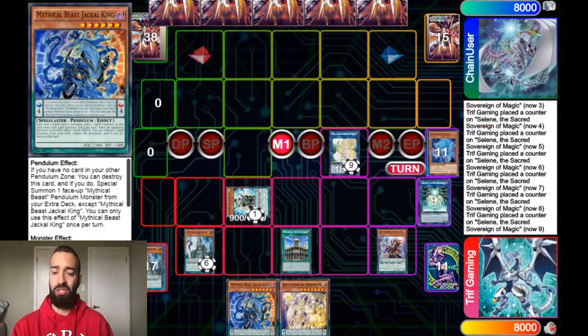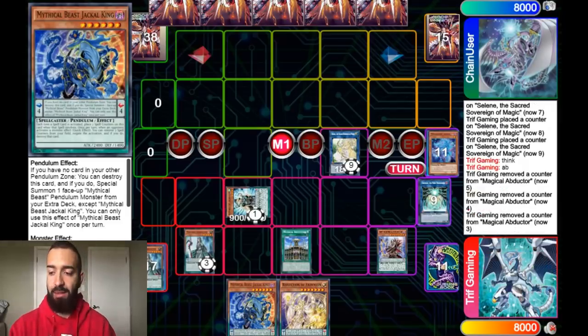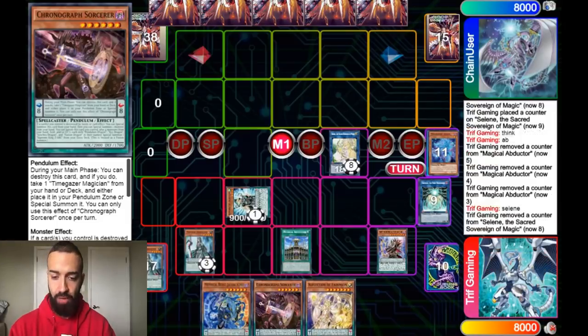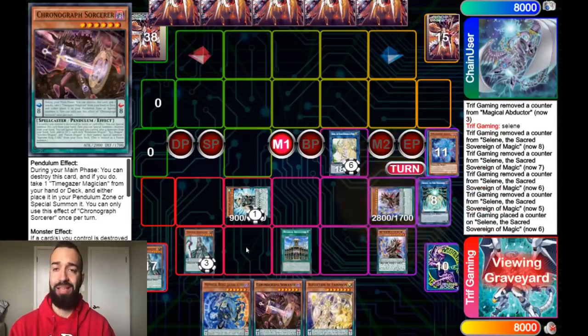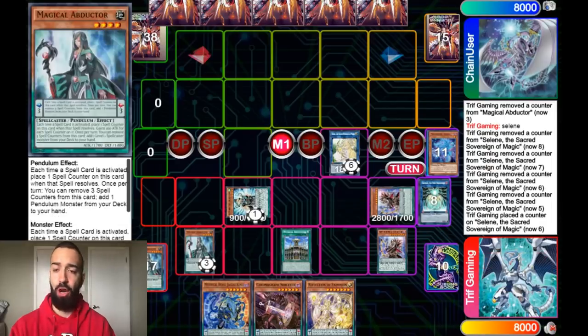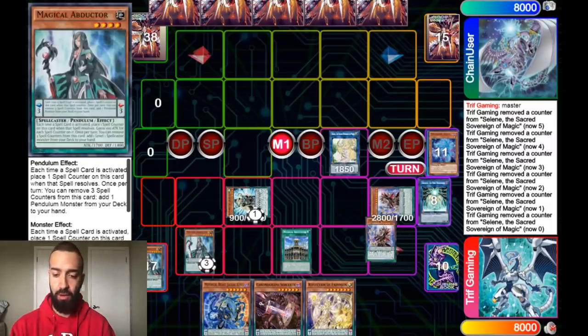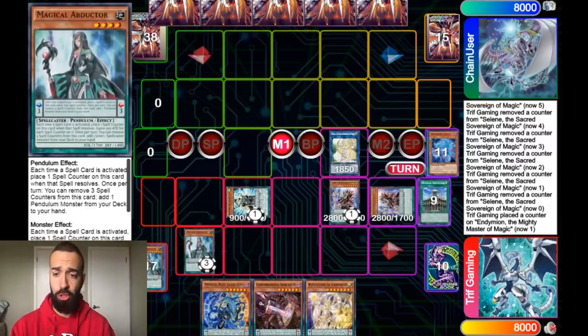Selene's going to get 9 counters. So you're going to activate Selene's effect here to summon a Mighty Master from the... First we're going to add with the Abductor. Then we're going to summon a Mighty Master from the graveyard. Then we're going to trigger our Mighty Master effect. We're going to use Mighty Master effect here to pop the Institution.